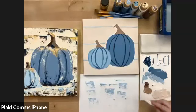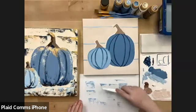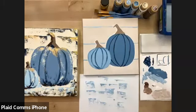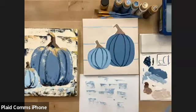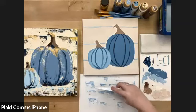If this one doesn't feel comfortable for you, just get a good feel for what it's going to feel like in your hand. That's really important for palette knife painting, especially if you've never done it before, because it's very different than painting with a brush. Even if I haven't done a palette knife painting in a while, I'll practice before I do it on my painting, because it just takes a minute to remind yourself. It's like muscle memory, but if you're new at this, then you don't have that muscle memory. So make sure that you practice a little.